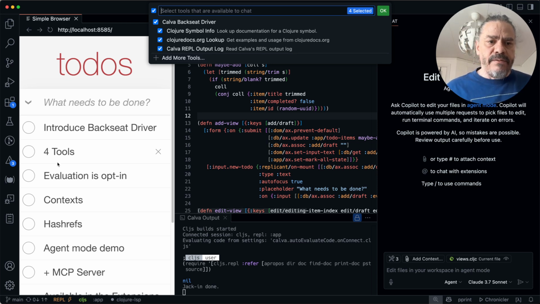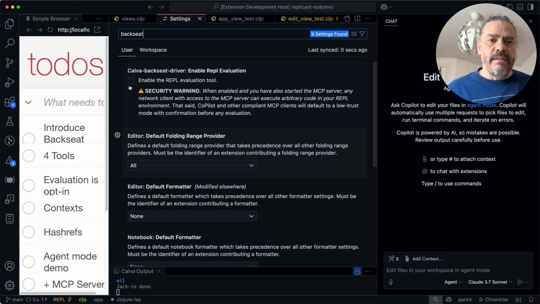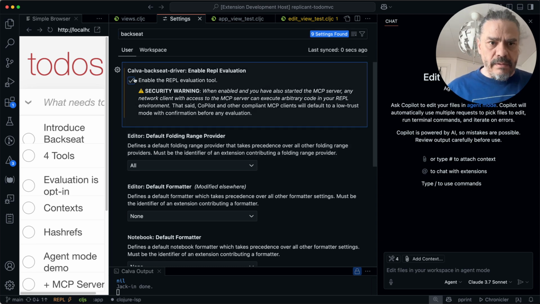And it's actually 4 tools, but one of the tools is optional. And that tool is that it can be allowed to use your REPL to evaluate Clojure code. And naturally, this is a bit dangerous, so you will have to opt in to do that. I will opt into that.